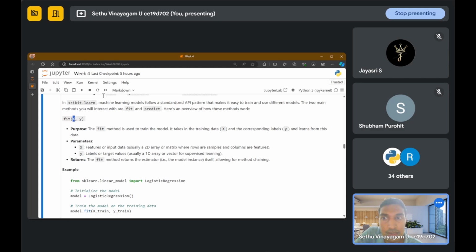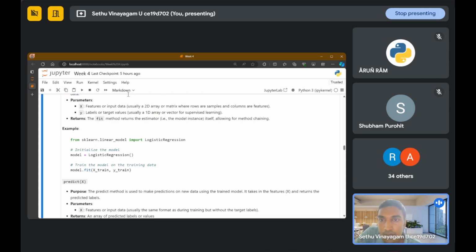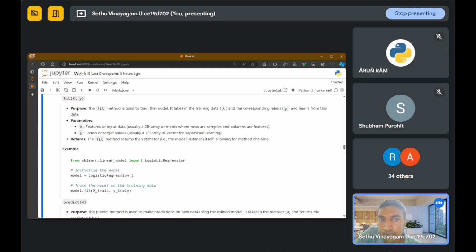In our case, this is the data frame that contains the sepal length, sepal width, petal length, and petal width. Those are the explanatory features, called x. The y is the target variable. In a classification problem, it would be the class labels. In a regression problem, it would be the output value. So that is the input that the fit function takes, x and y, and what it gives you is the model that is fit on this data.